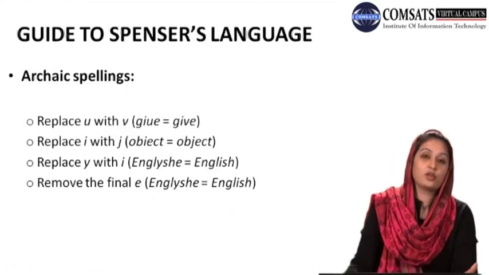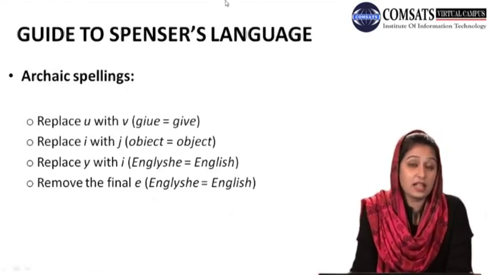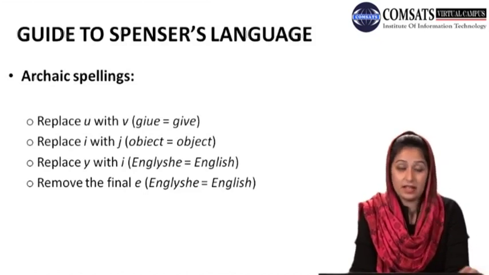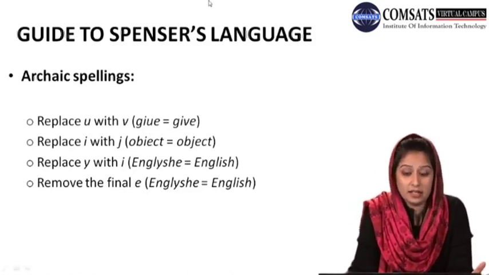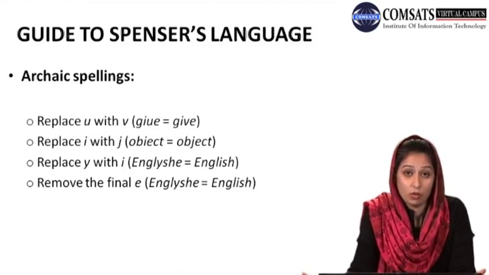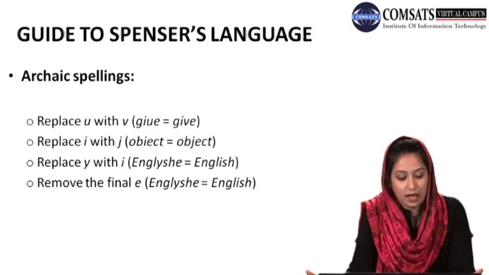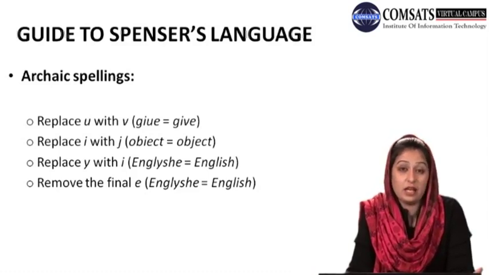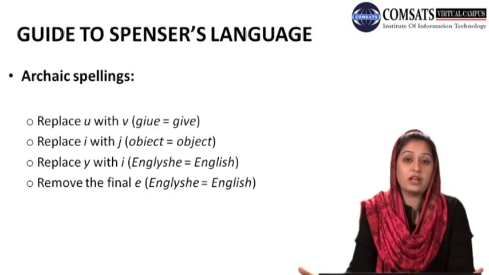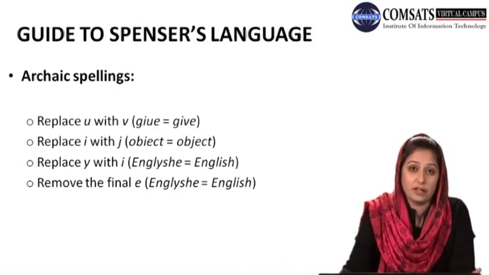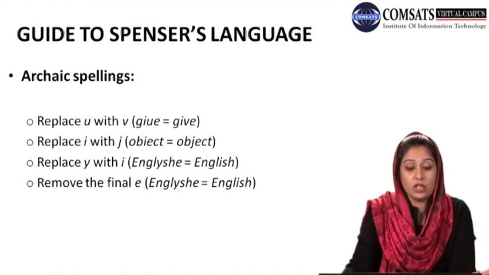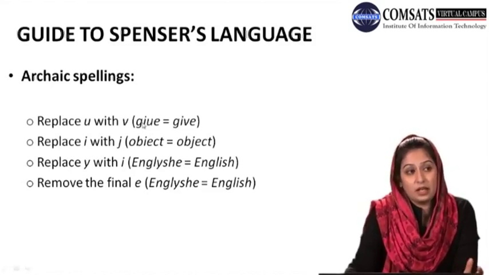So talking about Spenser's language once again, his language, his spellings are archaic. He deliberately used these, but there is a little trick also that can be used to understand his language. उसके तमाम टेक्स्ट में अगर हम यू को वी से रिप्लेस कर देंगे तो हमें मॉडर्न इंग्लिश इक्विवेलेंट वर्ड्स मिल जाएंगे. इसी तरीके से अगर हम आई को जे से रिप्लेस करें, वाई को आई से रिप्लेस करें और फाइनल ई को ऐट मोस्ट ऑफ द प्लेसेस अगर हम डिलीट कर दें तो हमें मॉडर्न इंग्लिश वर्ड्स मिल जाएंगे. And his language is not very difficult except for some of the allusions. उसने कुछ रेफरेंसेस दिए हैं जिनके कुछ स्पेसिफिक मीनिंग हैं और वो कुछ पर्टिकुलर चीजों को माइथोलॉजी में रेफर कर रहे हैं. Otherwise his language is not very difficult. It's nearly like modern English.